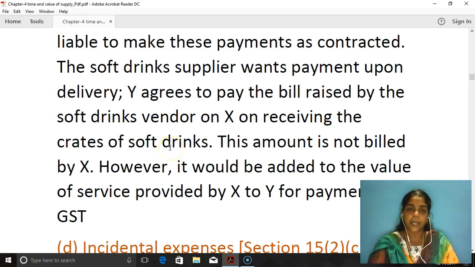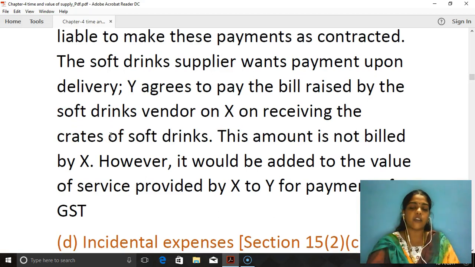But this should be in the normal course of transaction. X must have incurred this payment; X should have paid this payment. If it had not been paid by Y, what would have happened? X would have included that amount in his final bill. Yes, had this not been reimbursed by Mr. Y, Mr. X must have included the value of the soft drinks in his final bill. But since it had been paid by Mr. Y, Mr. X had not included the value of soft drinks in the final bill.